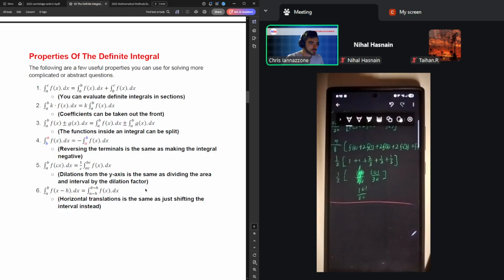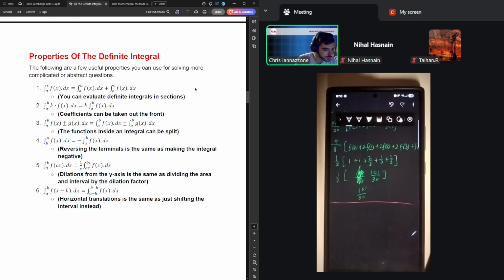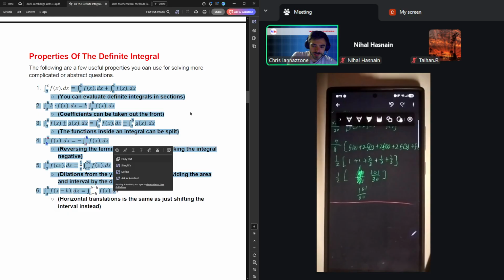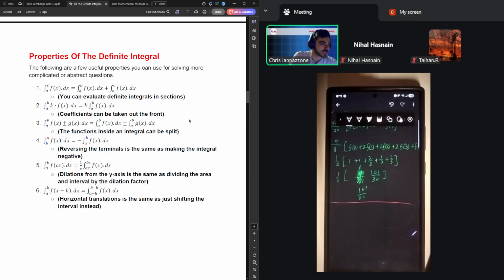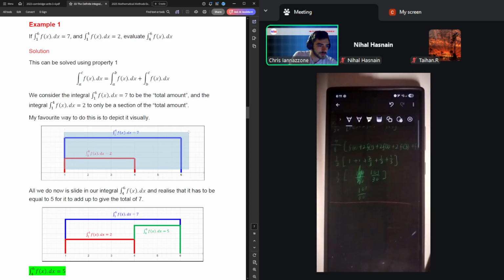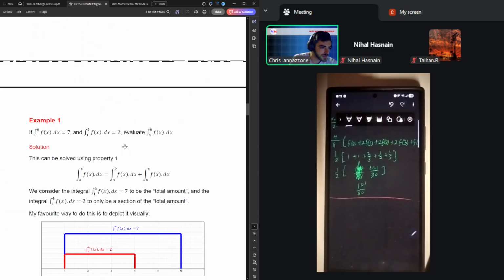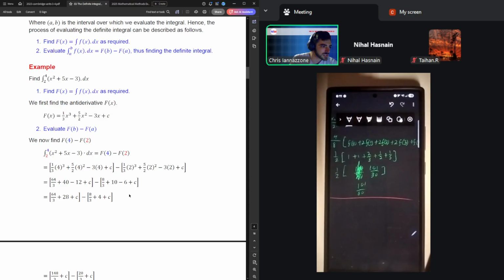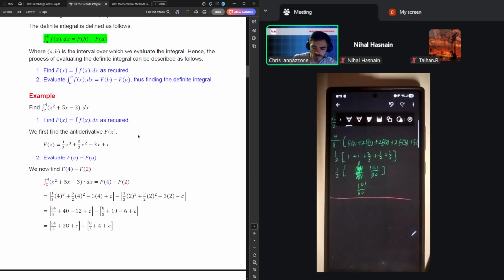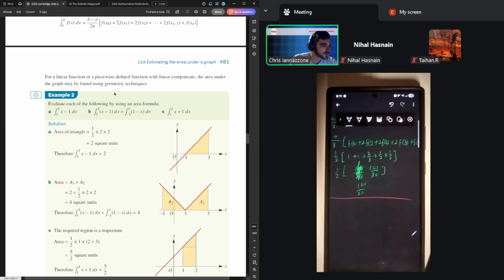We're going to do this one, properties of definite integrals. Kind of like how the derivative has a few properties, so too does the integral. There's a fair few more of them, though, because you are actually doing arithmetic here, rather than just derivative or just integration. A lot of this you can get your head around by thinking about definite integrals in terms of just area components, and then just solving whatever's in the middle. We'll leave that there for now. We'll do at least one or two examples of actually evaluating these definite integrals, and then we should have enough time to go through the properties in enough detail.